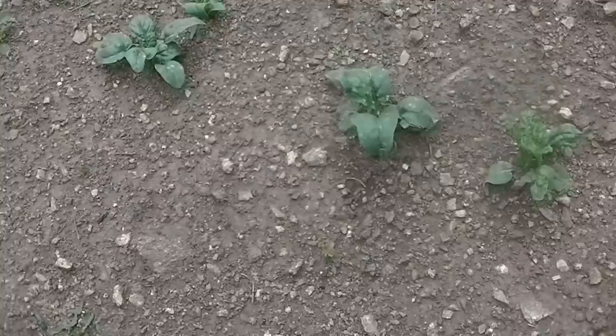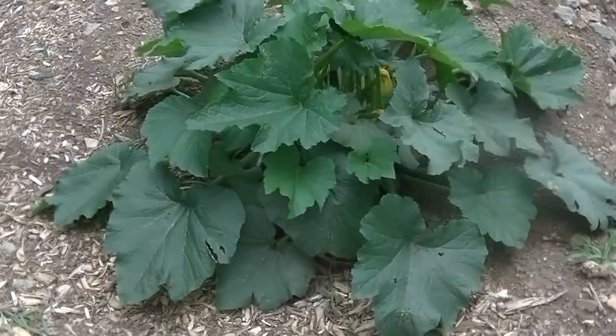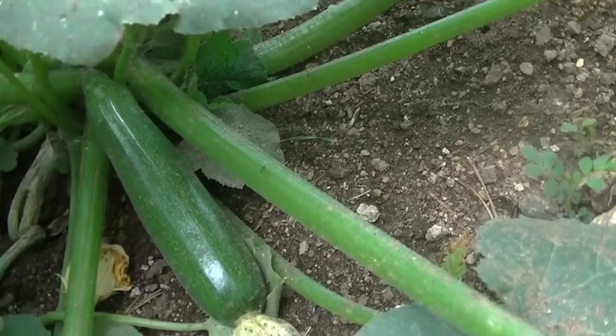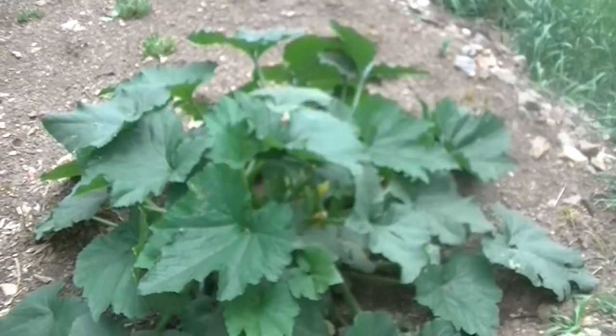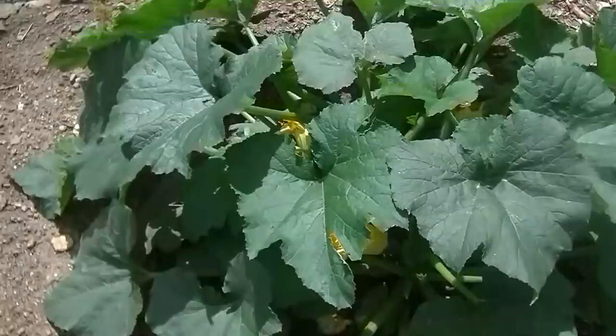So here's the big surprise. This is the zucchini plant that I picked up at Home Depot for $2, and it's large. And we've got some decent sized zucchini in here. So I've got at least 3 or 4. These are looking like 7-inch zucchini. They were 6-inch yesterday. I've got a lot more buds and a lot more fruits down in here. So definitely gonna do more zucchini next year. I think I'm gonna do pickles with these and zucchini noodles. I like those. So really thrilled with the way that the zucchini plant came out. What a surprise there.